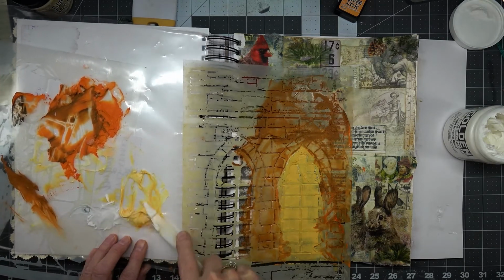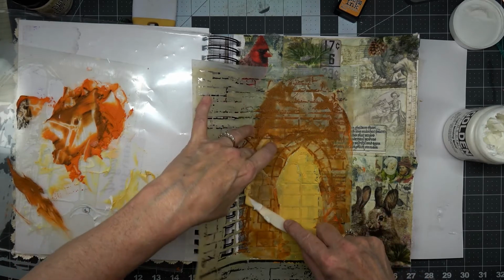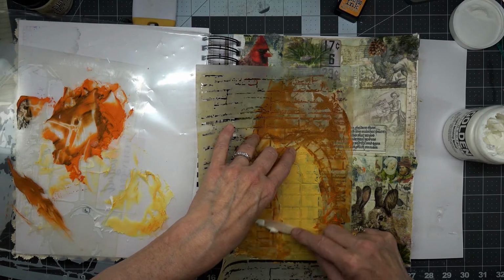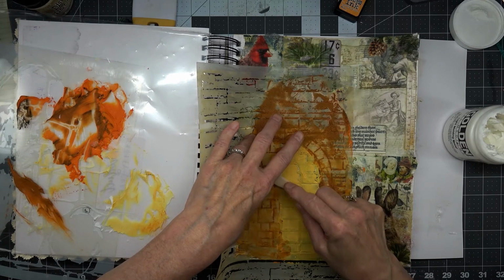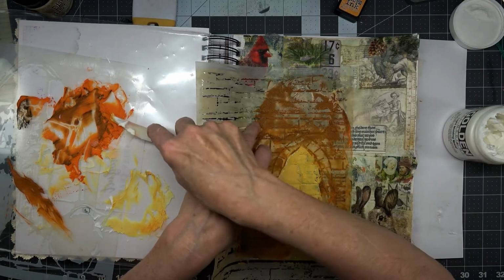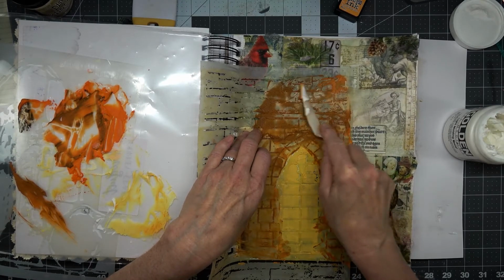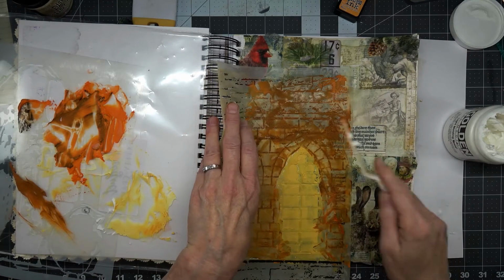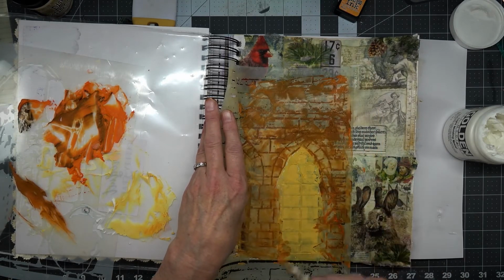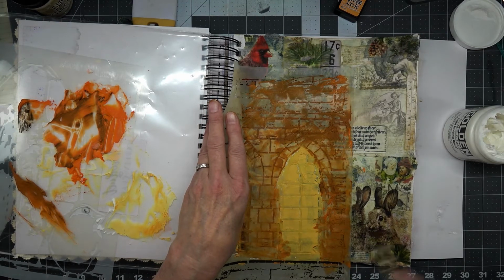I'm not going to mix water into this one. Okay, now let's go through and see if we can make our window in there. Not very well. But a little bit. Let's add some orange right up here. Okay, shall we see what it looks like? Or should we just run the other way? Run, you said? Let's run!